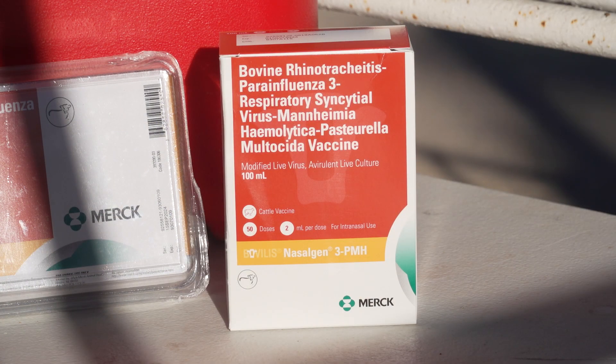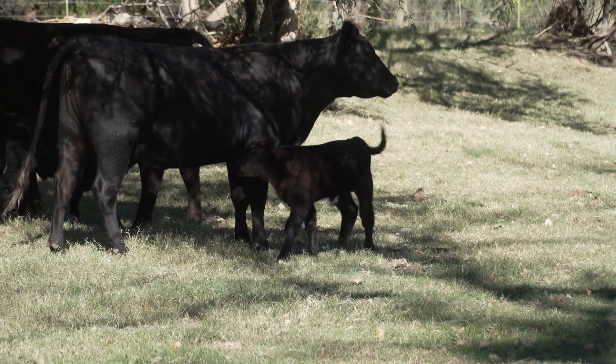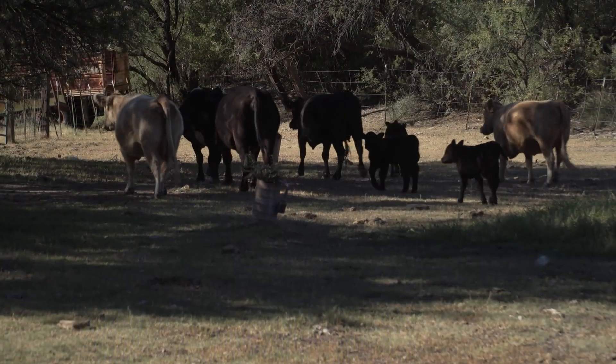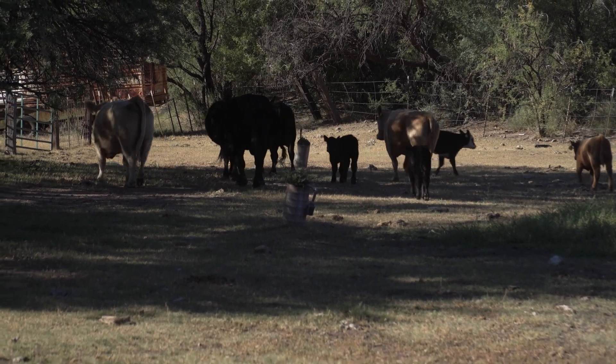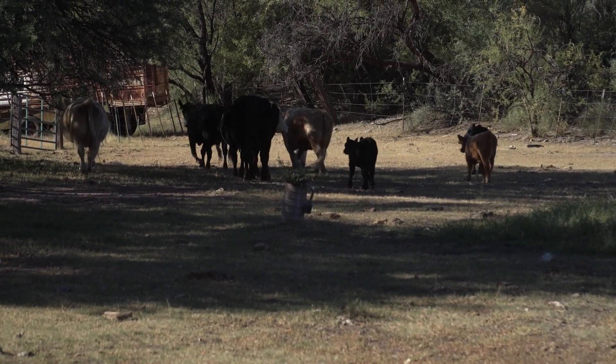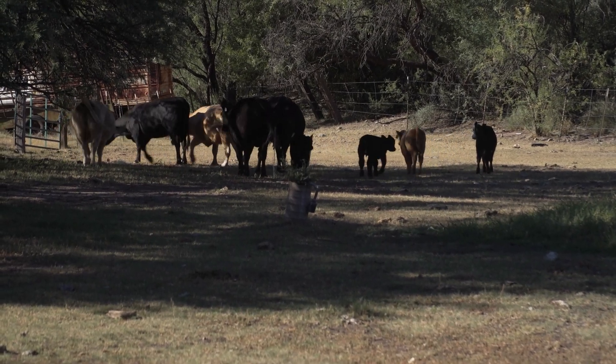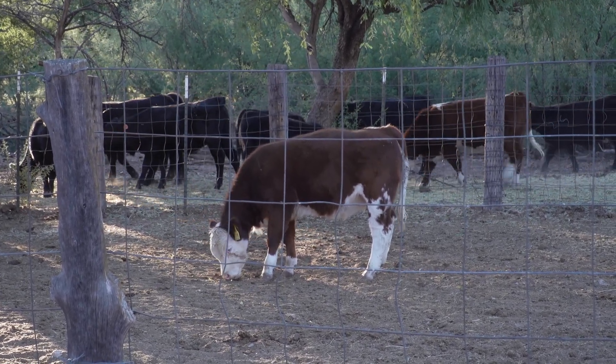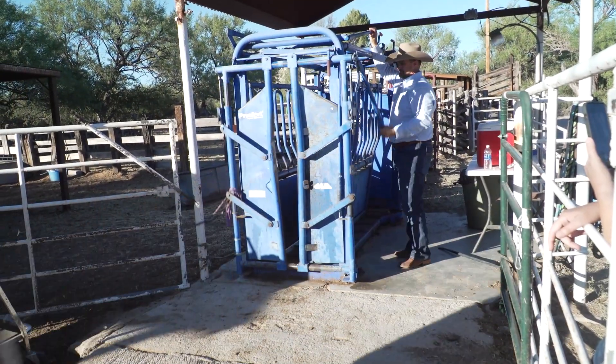Bovilus NasalGen 3PMH has proven safe for use in calves one week of age or older. This was especially helpful recently at Santa Fe Ranch when severe drought forced them to wean calves earlier than usual. The NasalGen 3PMH product really was a critical game changer for me this year in a period of extreme drought because I had to wean those calves early — as early as three months old. But they were set up with that NasalGen PMH, so when I weaned them, they were resilient, they went to eating, and when I gave them their booster, they took right off. The feedlot owner called me and asked what my protocol was because he was so impressed with the way those calves took off, especially for as vulnerable and high-risk as some of those calves probably were.